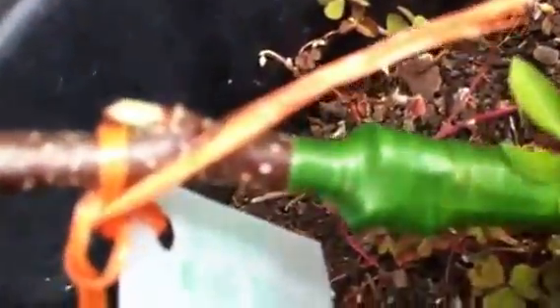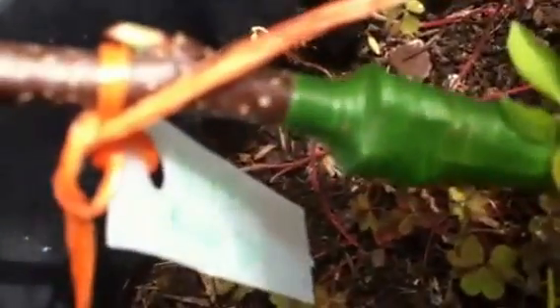And this one here, the final one. This was a Lord Lambourne that I grafted last year. It even has a little apple on it — I'm going to leave that, it'll probably fall off, but we'll see. Last year's growth ended here, and that is this year's growth. What was also interesting is here last year, the M27 rootstock — so this will be sort of a minaret tree — put out this side shoot, and I grafted a Winter King onto it. You can see the buds are starting to come out with little leaves, so that's brilliant.